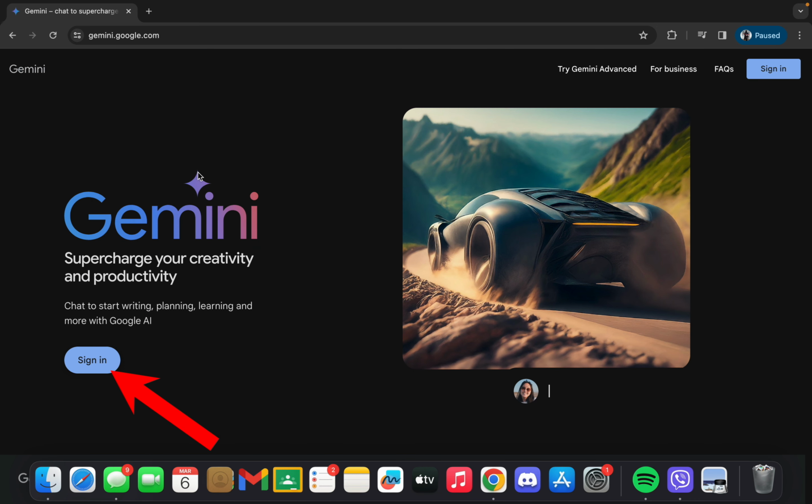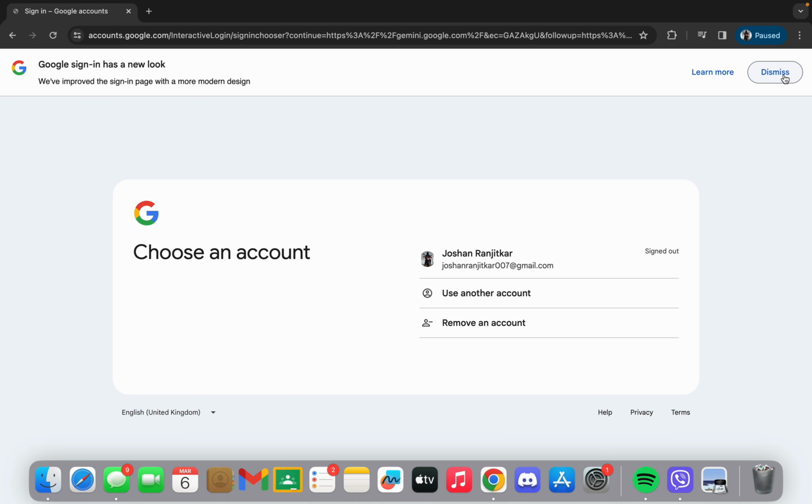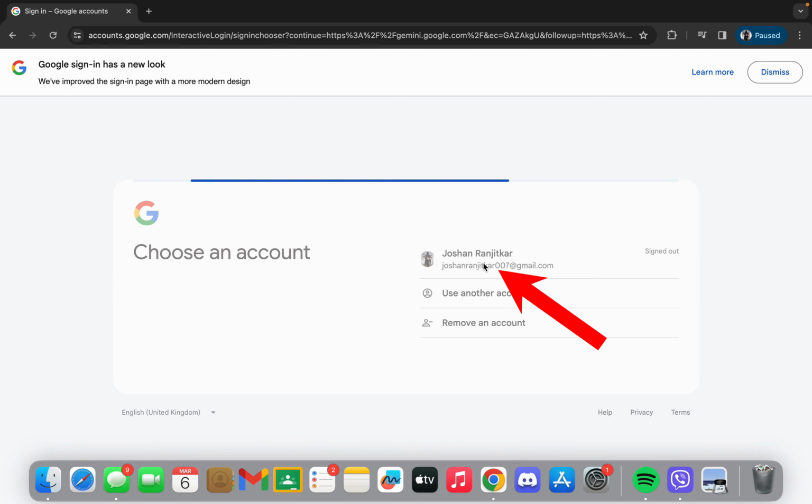As you can see, we have entered this interface on this website, and on the top right corner there is a sign in option. Now click on it as well. Now you can choose your account, whichever account that you like. I'll be using my account.